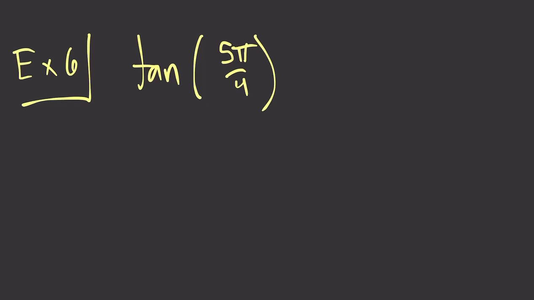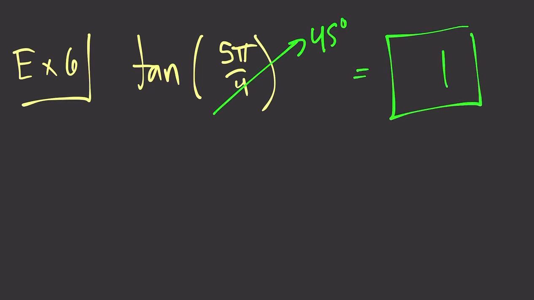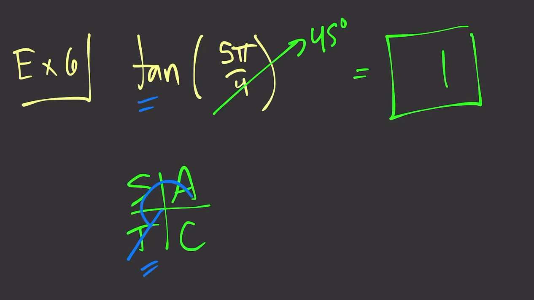Okay, tangent, 5 pi over 4. So now I see a pi over 4. Again, ignore the 5 for now. You just see pi over 4, and what you guys think of is 45 degrees. Okay, well, what's tangent of 45 degrees? Well, that's 1. So what I haven't done yet is I haven't taken this into consideration. Where is 5 pi over 4? Well, the numerator is 1 more than the denominator, so I'm in the third quadrant. Well, that's tangent's quadrant. Tangent is the function I'm dealing with, so that is just my answer, positive 1.